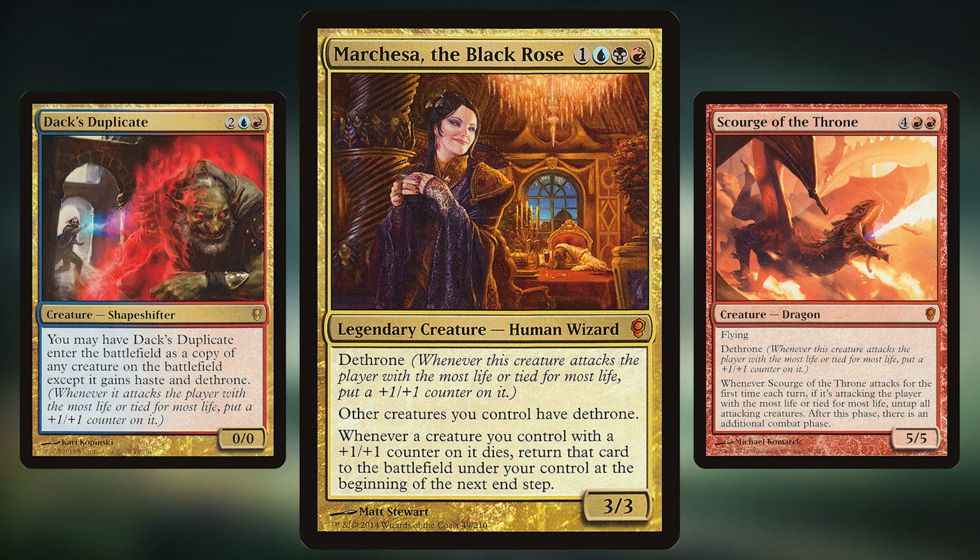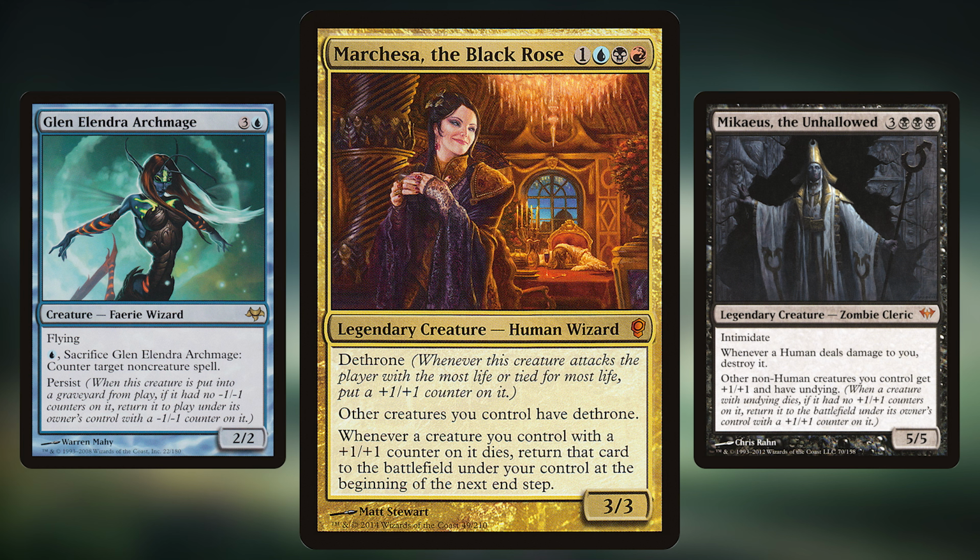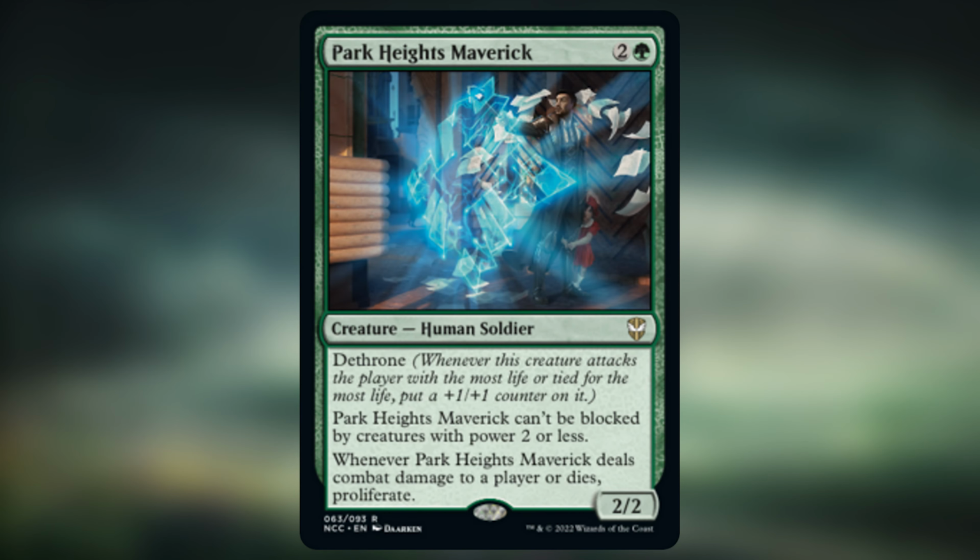Gives your creature a +1/+1 counter. It's one of those abilities where it's less about what it literally does, and more about how it interacts with other cards that can take advantage of it, i.e. Marchesa. We need more payoffs for Dethrone, that's the one thing holding it back, but I love the design. The most recent card we got to bring it back with was Park Heights Maverick from the New Capenna Commander product. But that's it, it's not enough to really help bring back Dethrone.